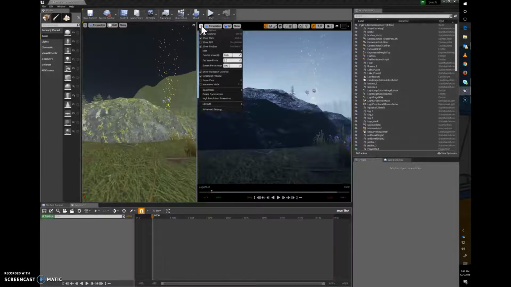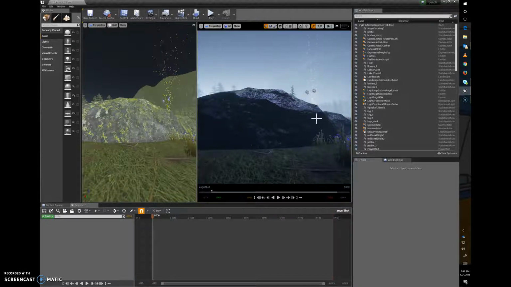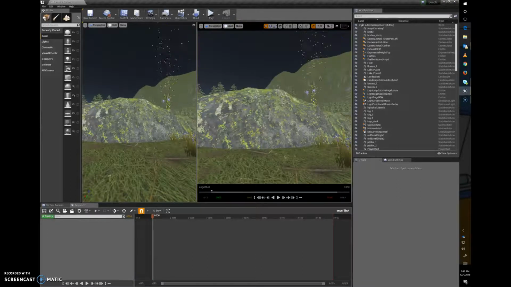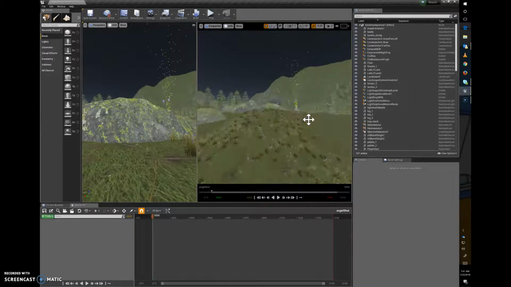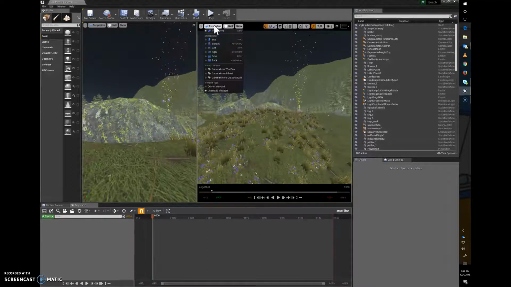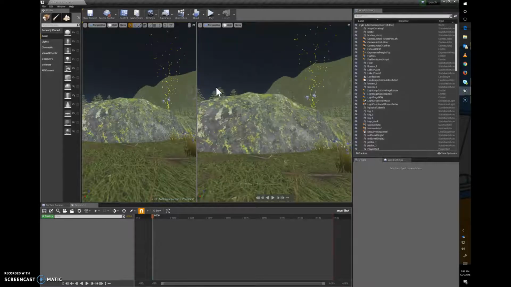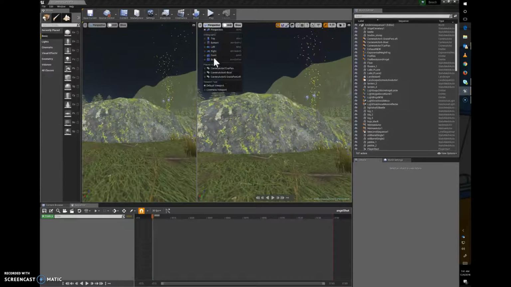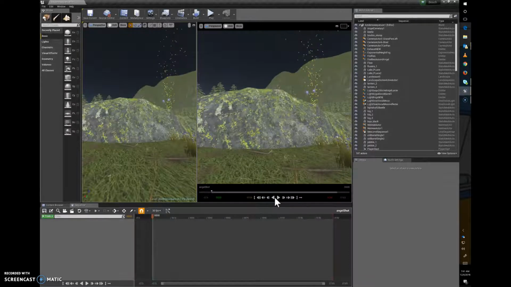Now, what I want to see is my shots that I'm going to be assigning here. Right now it's just lit or unlit. This is unlit. It's the same because I don't really have a camera yet. But here I am in my scene. Now notice when I'm in this view, I have these extra elements because I'm using a cinematic viewport. If I go back to default, I don't have all that, but if I go to cinematic, I get these extra controls. These controls are going to work with my timeline, which is down here, where I'm going to build my camera views and that sort of thing.